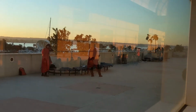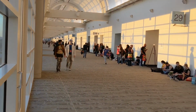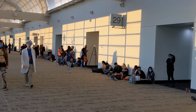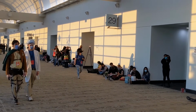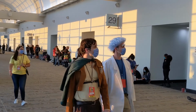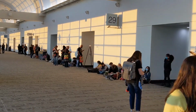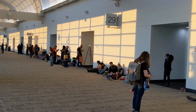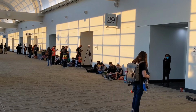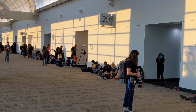Anyhow, there's a bunch more panel rooms to go down here. They got a ton of them, and panel room 29 is my next panel, and that is actually a Comic-Con panel about Comic-Con, the history of Comic-Con. I've been coming out here for 27 years, but there's actually people on this panel who've been coming even longer, and we're going to talk about how the con has changed and evolved. It looks like there's a lineup for that, so I'm going to go get in that. But yeah, that's it, gang.